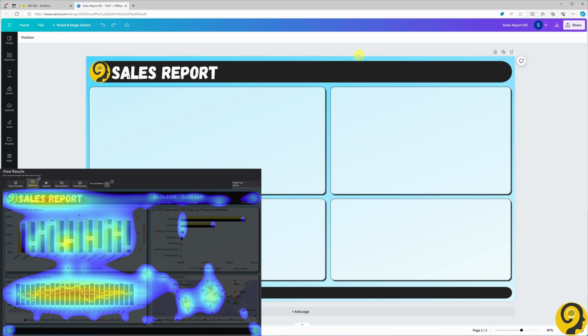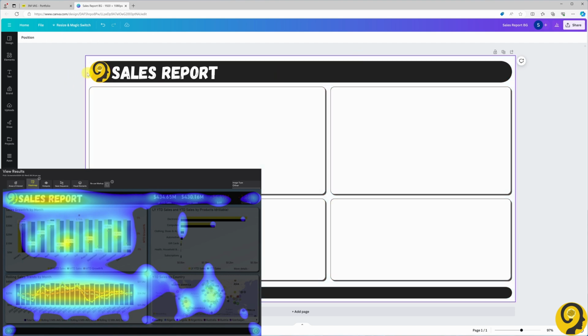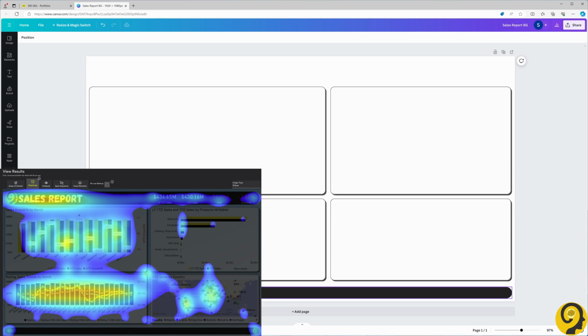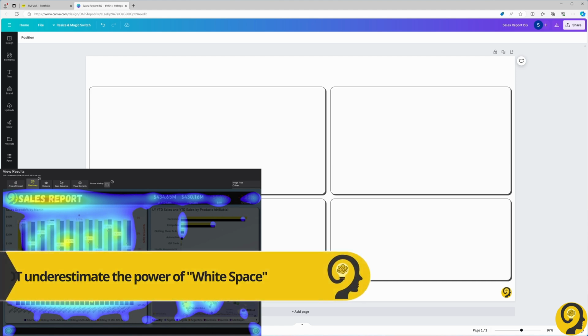To begin, let's eliminate the gradient blue background. While it's essential to feature our company, Bilingual Analytics logo on the page, it doesn't necessarily need to dominate. Let's relocate it to the bottom right corner. Initially, there was an idea to break up the bottom and the top section of the page with a black element. However, I'm going to remove those. With these changes, we opened up space on the page, making it feel a bit more spacious.